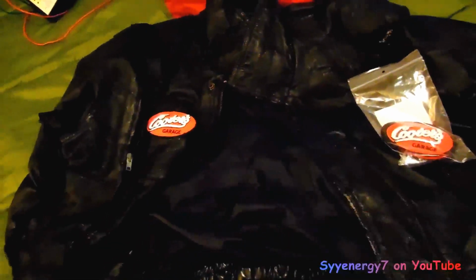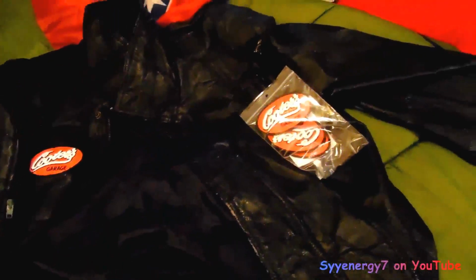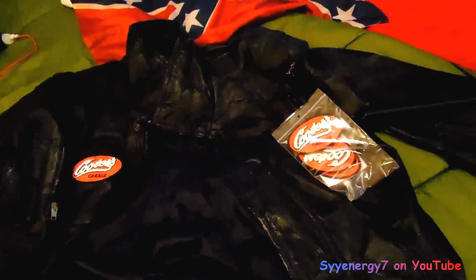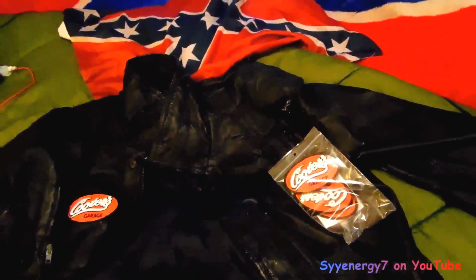But I like having these patches on there, because I'm just a DIY mechanic type guy. I've put these on four t-shirts already, and also this leather jacket, and so I've got three more left. I don't know if they can go on something else, but they might. Anyway, hats off to Cooter. It's kind of like an indirect Confederate thing, I guess you could say.